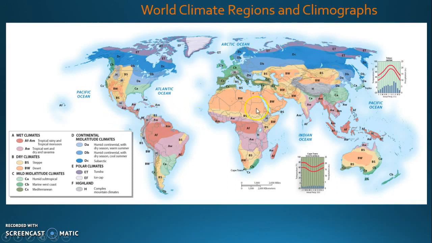Notice that you don't see these climates in the southern hemisphere. We don't see them in Australia or in Africa or in South America, just because the southern hemisphere has a lot more water than land. And as I said, water moderates temperatures and makes them milder. So we never see the harsh D climates in the southern hemisphere. And last but not least, the polar climates, those are the very, very cold climates closer to the poles.